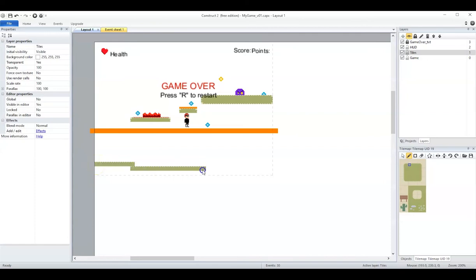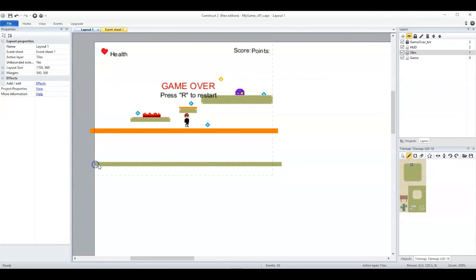Okay, so what I'm doing now is I'm going to put our main platform down here so that we have more space to play and create other platforms, because I'm going to create other platforms, not just the ones we have so far, just to make the game a bit more interesting and challenging. I mean, this is not a really challenging game, of course, but it's something that you can start with, and then with practice you can make really interesting games.